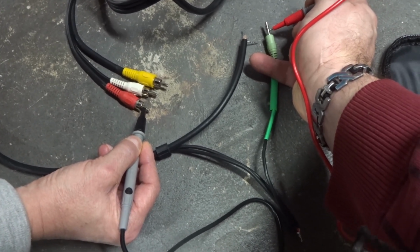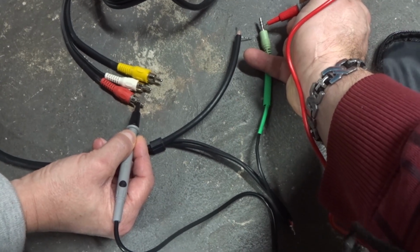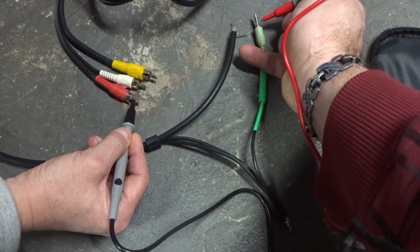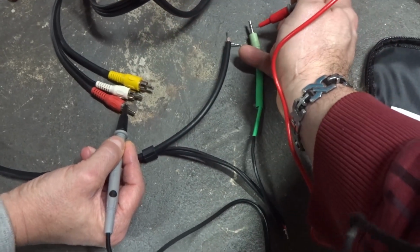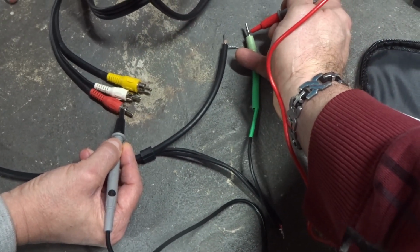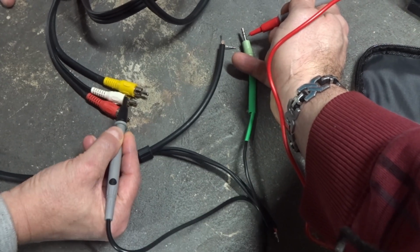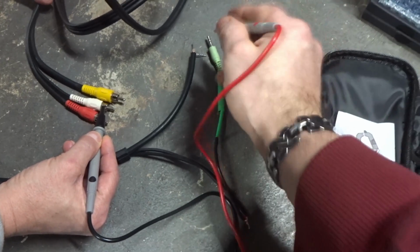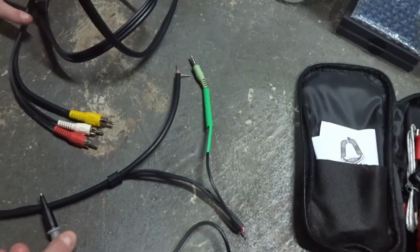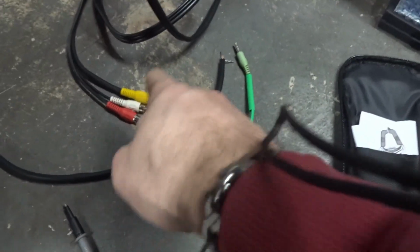Now, this is the sleeve, this is the ground. So if we touch both red and white on the outer parts here of that, they should beep. And it does, so we'll move to the white. Now that is wired correctly. We can go on and heat shrink all these wires up, move on to the yellow.